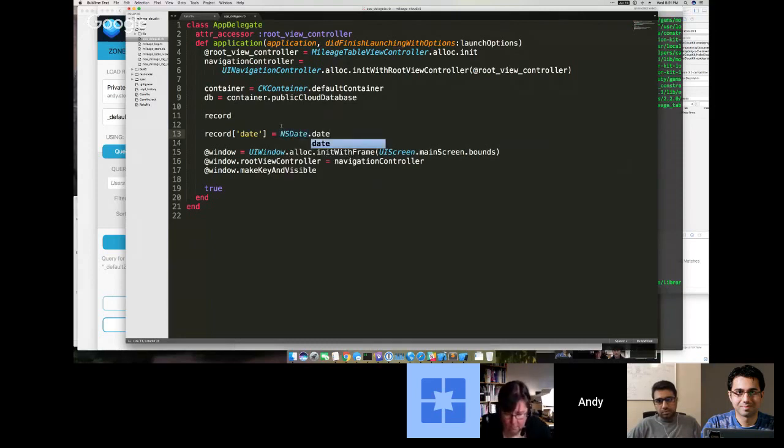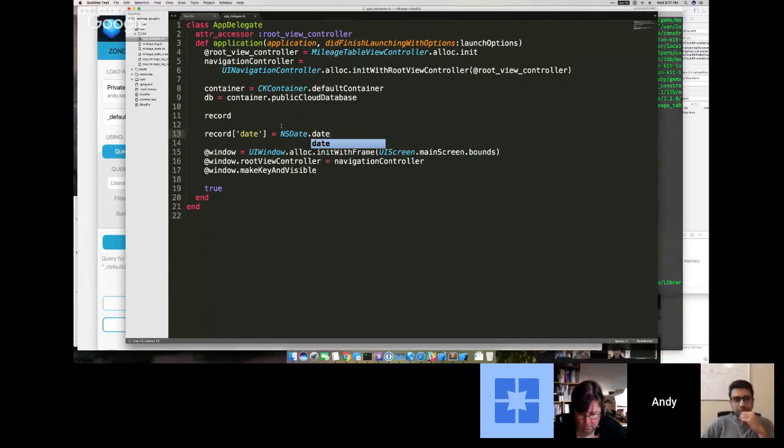The basic types you're allowed to use are the same as the Core Data types. Not identical, but strings, floats, doubles, dates. I don't think there was anything else. You can also do relationships like you can in Core Data, so you can have records relating to other ones. That's a little bit funkier to set up, funkier even than Core Data.